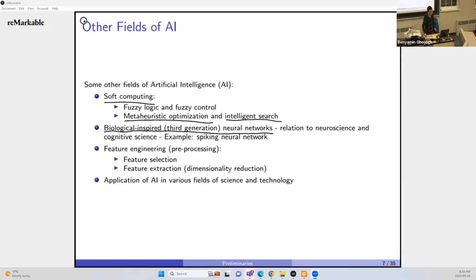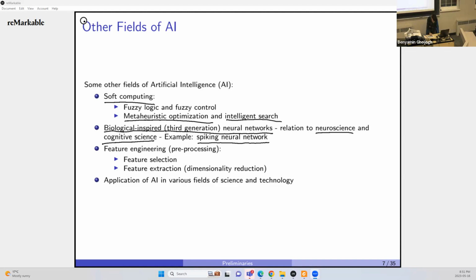And they are saying that let's go back to imitation of biological neurons. So we started neural networks by trying to imitate biological neurons, but we deviated and we became a lot of computer sciencey. Now it's very mathematical and computer science, but some people say, let's go back and become more biological. And an example is spiking neural network, because in biology, they spike, they have the spikes of things. So that's one thing. It's the relation to neuroscience and cognitive science.